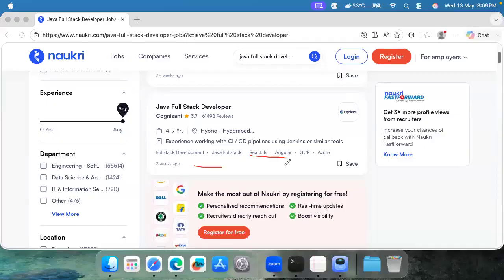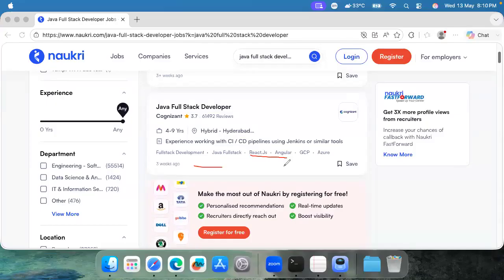That means this is all for experienced people, not for freshers. For a fresher, anyone is enough. You have Angular, okay, good. You have React, good. But for experienced people, you have to show both.